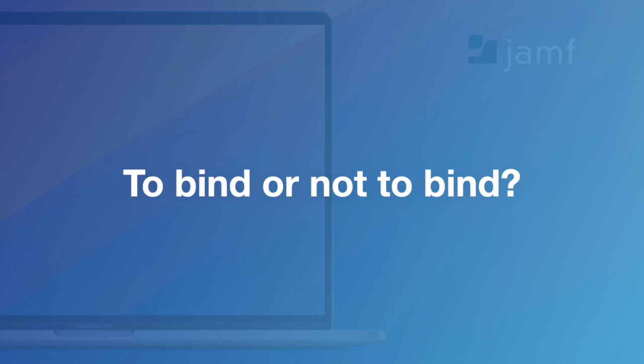Now, I mentioned that this session is going to talk through account management workflows, and we're going to start with binding to Active Directory, but I want to explain that I'm using this as an example of a problem that can be solved in multiple ways. Some of you are likely thinking that Active Directory is a legacy workflow that admins shouldn't have to think about anymore, but the questions still come up, especially for those who are newer to Mac management. How do I bind my Mac? Should I even bind my Mac?